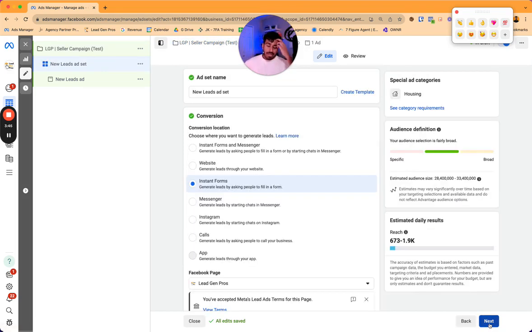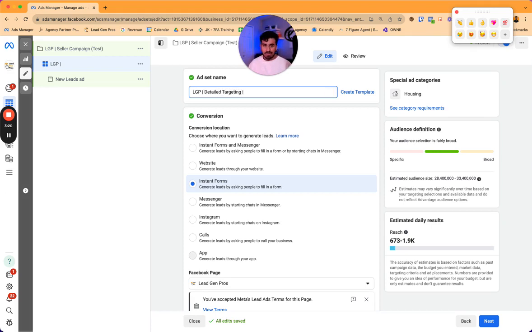Now for the actual ad set name, this is going to depend on how you like to name things. I personally, again, will add my agency name. I'll specify what my targeting is, so if I'm going to use detailed targeting or open targeting, and then I'll specify the placements, like if I'm doing a manual placement or an advantage placement, and I'll explain what all this stuff means in a second here. But usually, yeah, I go detailed targeting.